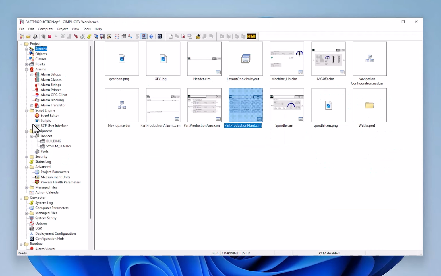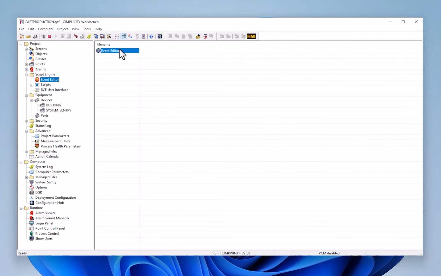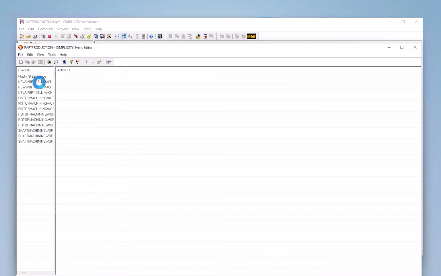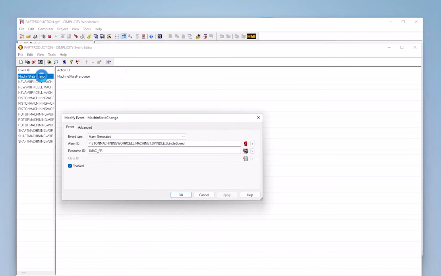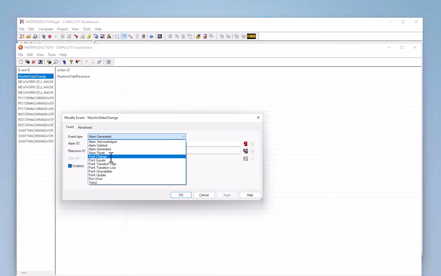This is done in the workbench via Event Editor. The Event Editor lets you define any number of events, like if an alarm is generated, or if points change, or on a time basis.